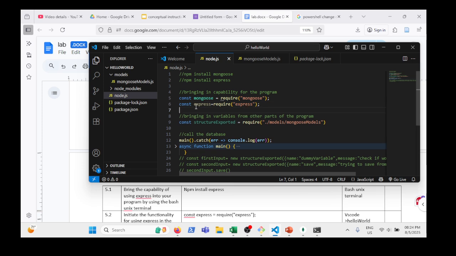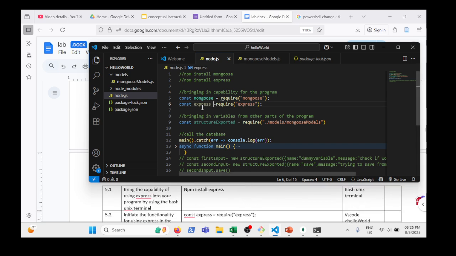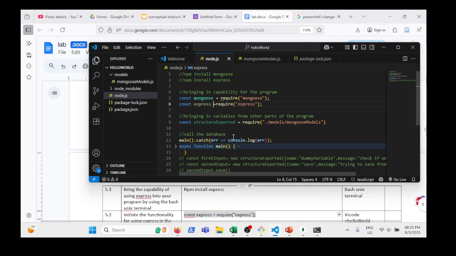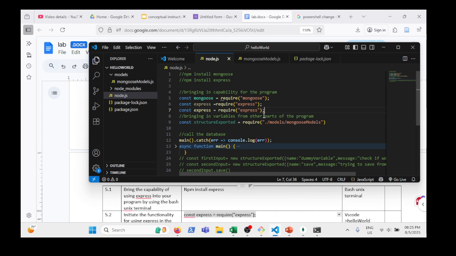Something weird's going on here. Const express, require express. Now that color changed differently, and I don't like it, but we'll see if it worked. Okay, so const express, I created a variable. It's called this. It stores this in it. Let's see. I've not seen that color before, but I'm fairly confident it worked. Let's see. I like that color better. Oh, because now it knows it. Okay, something is odd here.